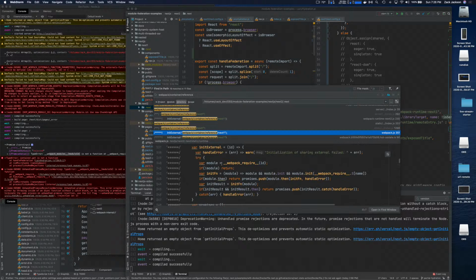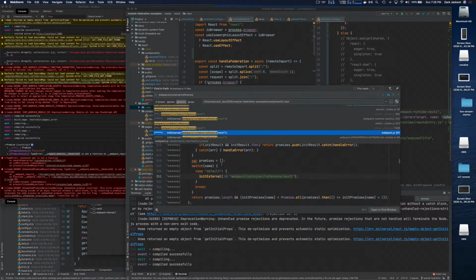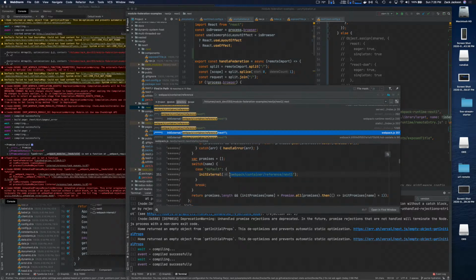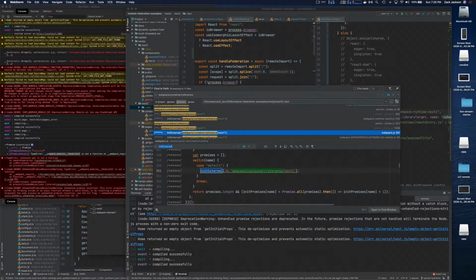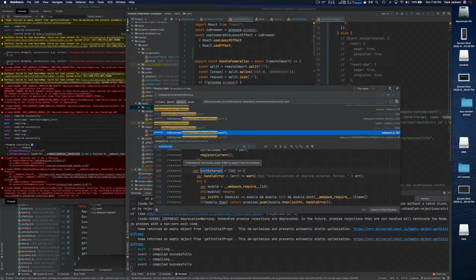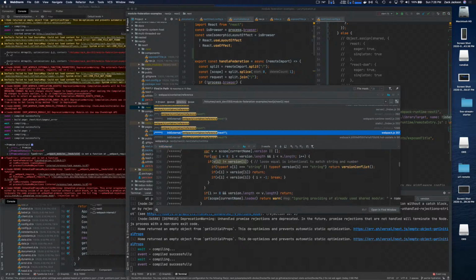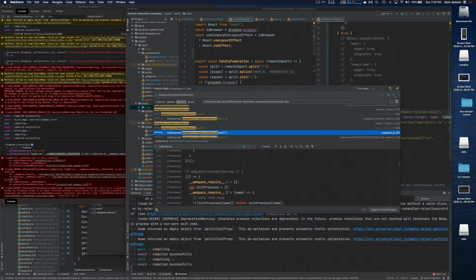Yeah, see, init external. Ooh, can I get hold of init external myself? How trapped in the runtime is it? Oh, that's deep.